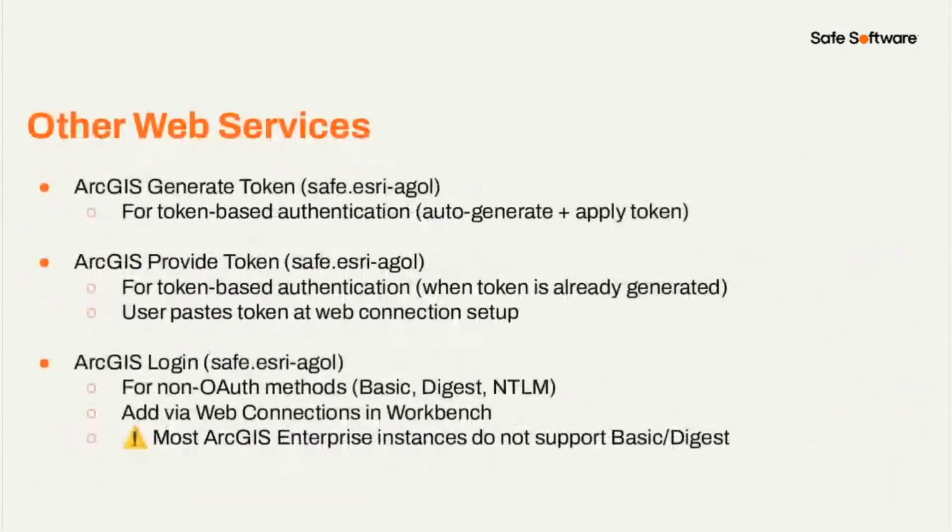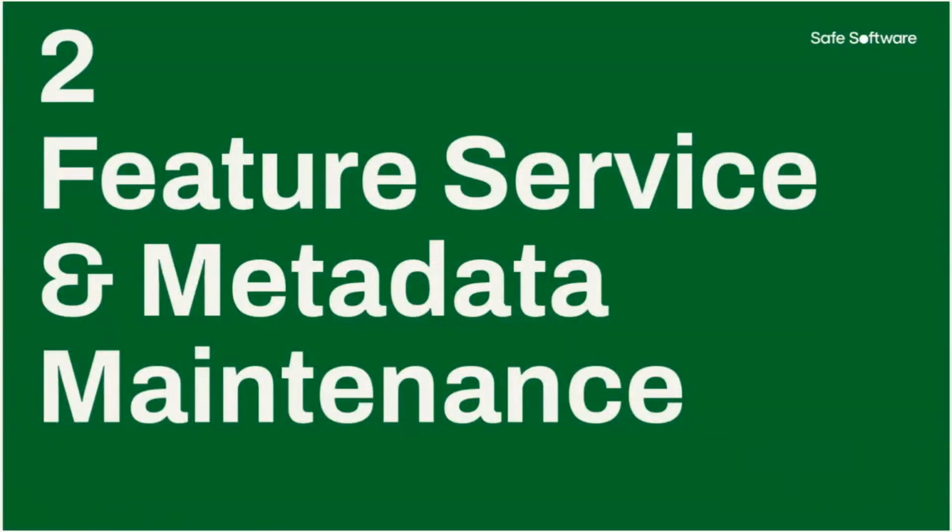The other web services we have, so we have two token-based web services. So here you're either exchanging a username and password, or you're exchanging a token you've created to get a new token. We also have the ArcGIS login methodology, and this is typically if you're using NTLM authentication in your enterprise. So again, what web service you use typically depends on how your enterprise is set up. And with that, I'll pass it off to Bruce.